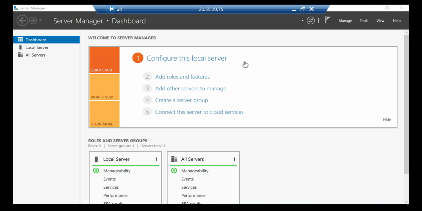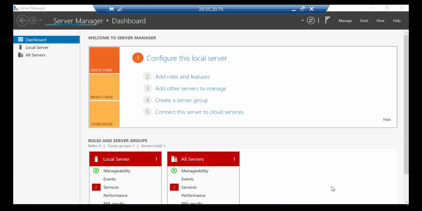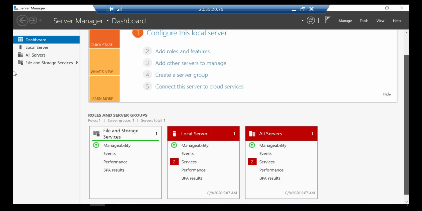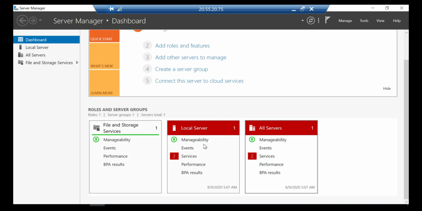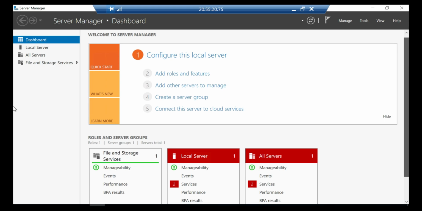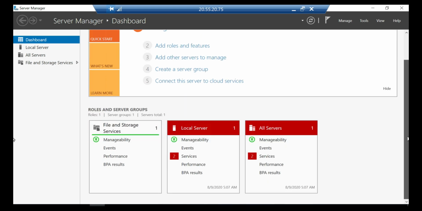It's still preparing the dashboard. But we have seen that our virtual machine is now connected and it's up and running. Don't worry about those errors and warnings as of now, because we have used the lower configuration of hardware, that is CPU and RAM, so it will take some time to start up the services.